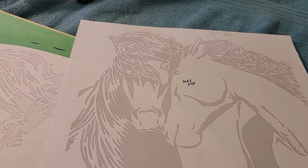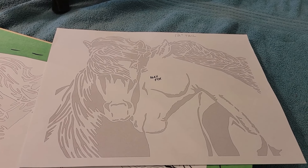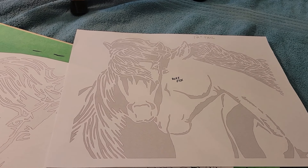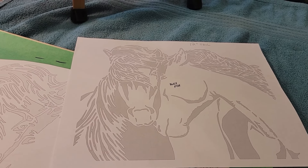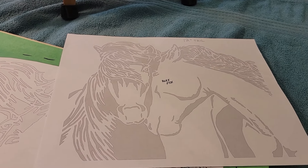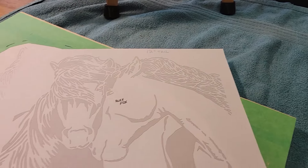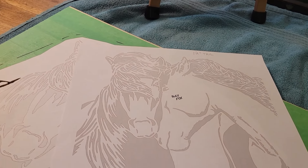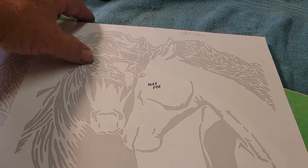Here's a horse picture that I'm working on right now. I get a lot of my patterns from Etsy — Alex Fox, Charles Deering, different people that design these patterns. The first thing I do is decide where I'm going to buy the pattern from, and then you end up printing it off on your printer.